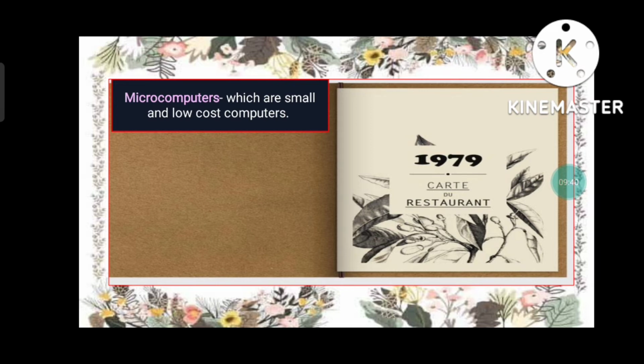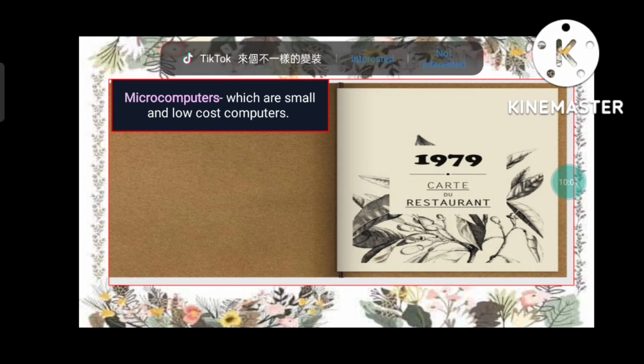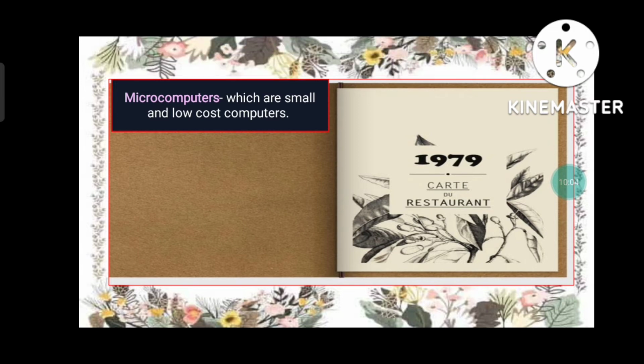Now let's talk first about the first computer by size, which is the microcomputers. Microcomputers are small and low-cost computers. As of today, we are using many computers at home, which are also the most common microcomputers. With the invention of microprocessors in the year 1970, it became possible to use computers personally at low cost and reasonable price, known as digital personal computers.